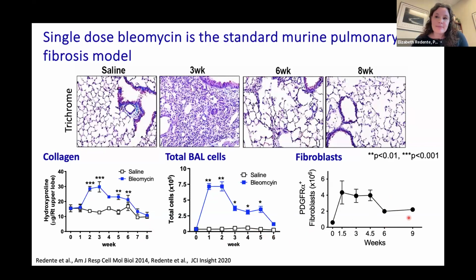But I think when we use this model, we need to just try to understand what our question is. If we're really interested in the development of fibrosis, there's a perfect window of opportunity to ask those questions. If we're interested in fibrosis resolution questions or repair, again, this model is really ideal to try to understand the repair process. However, when we're thinking about therapeutic intervention with this model, our window of intervening just during this peak of collagen response, or when the tissue is fibrotic, actually becomes quite narrow. So those studies become challenging.